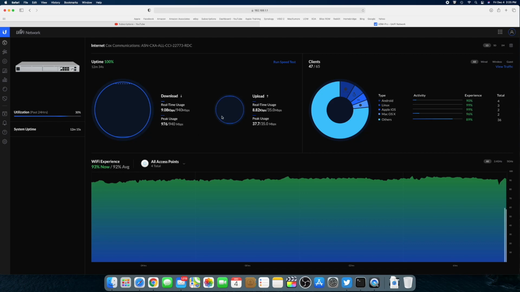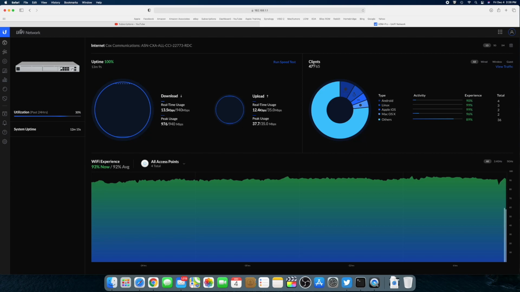So you can see your download and your upload here with real-time usage as well as peak usage. This right here is your max, whatever your ISP is supposed to be giving you. So I pay for 940 down and 35 up. So that's what I have it set to. You can run a speed test right here and see what you're getting directly at the UDM Pro from your modem. And you can set that to whatever you actually get or what you're supposed to get. That's up to you. So that's just kind of showing your maximum. Like you can see here, I'm only supposed to get 940, but I've peaked at 976 and 37.7 for upload.